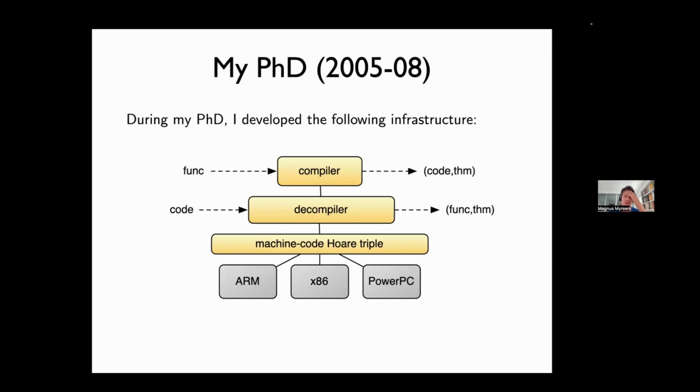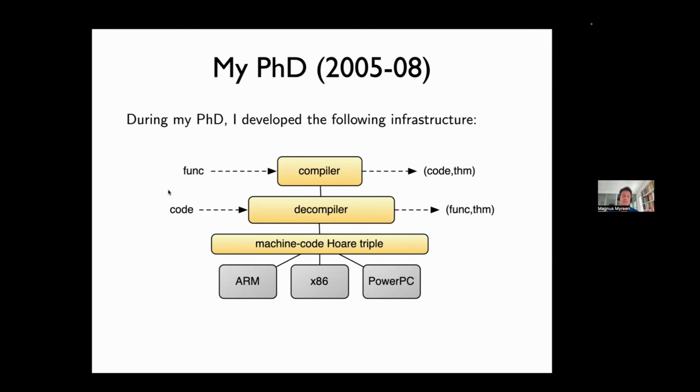So I developed a bunch of infrastructure. First, a HOL logic that fits on top of these. Initially I only had ARM, but then I also extended it to x86 and PowerPC to show that it's portable. And then I built some proof automation. Proof automation is quite pleasant to develop in a HOL prover, because you're constantly in a real programming language. So I developed a tool that can use the HOL logic automatically.